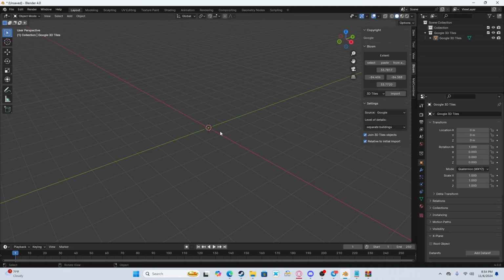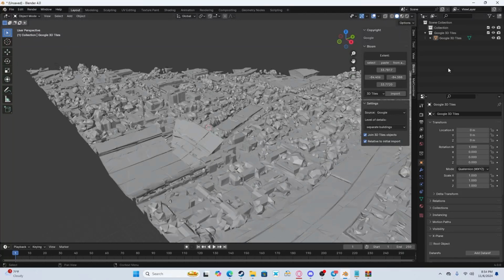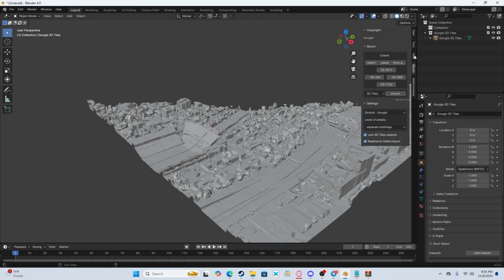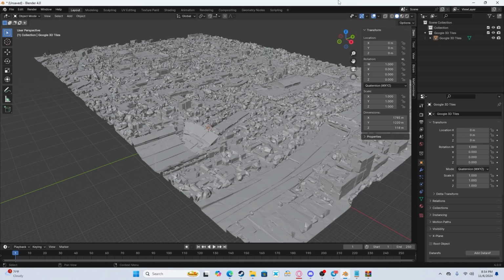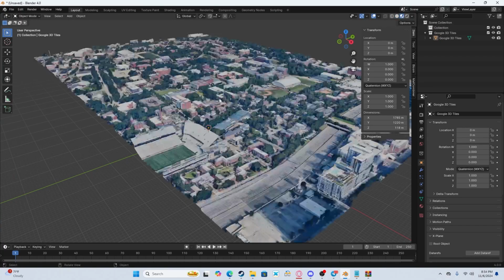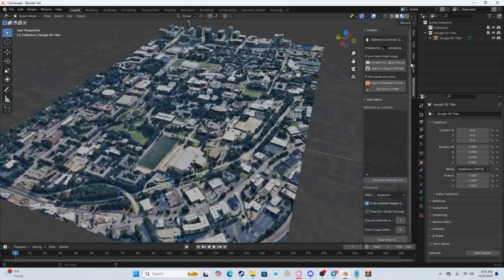Alright, once Blender unfreezes and the blue button is gone, you can just scroll out, and you might have a view distance issue, so you just come to the view tab and max that out. Then you'll see everything is silver or grayish. You'll just come to the top right and press viewport shading, and there it is.